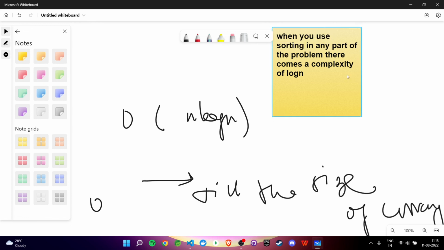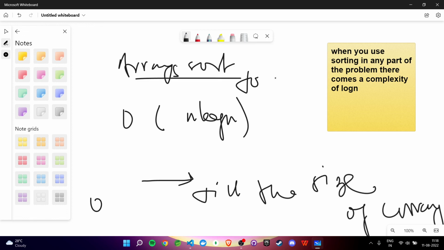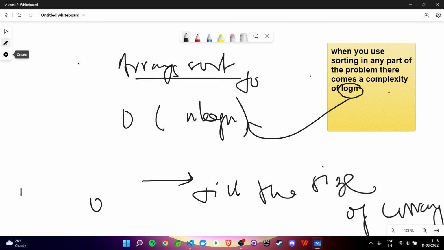So wherever you see Arrays.sort, or if you sort it through a for loop, there will be a log n already attached to the total complexity because that's the rule. Every time you are doing a sorting in your problem, there will be a log n. Don't forget this.